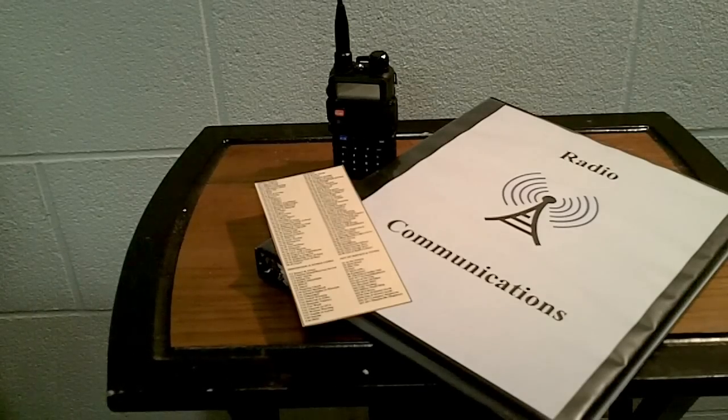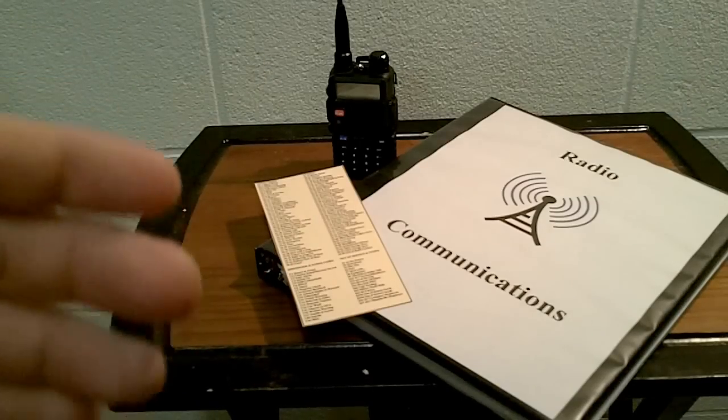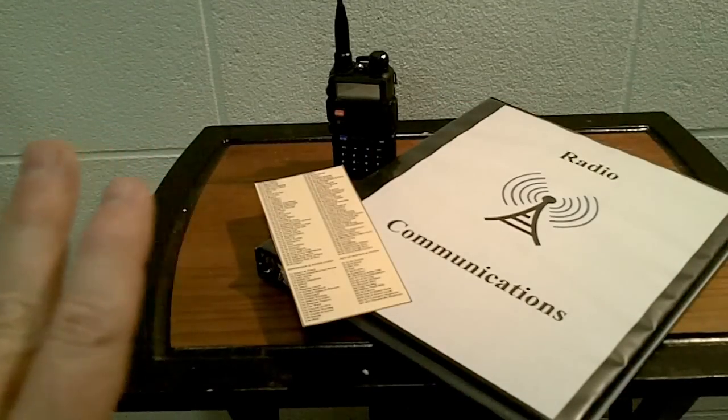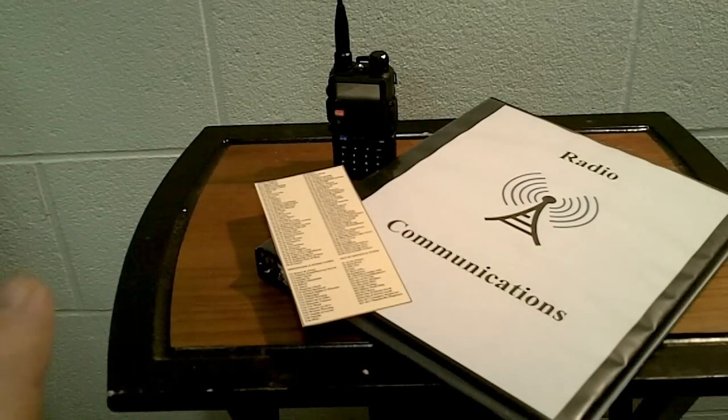The other thing you need to look at is your ham frequencies. In Chirp, when you go to the top, there's a section under the radio menu that actually has Repeater Book — a source for this information — already built into the software. You can narrow it down per county and everything else. The Chirp software is actually pretty smart: if you punch in a frequency from a given county, it'll actually fill in the rest of the blanks — any other things that need to be filled in to be able to use that frequency to communicate.